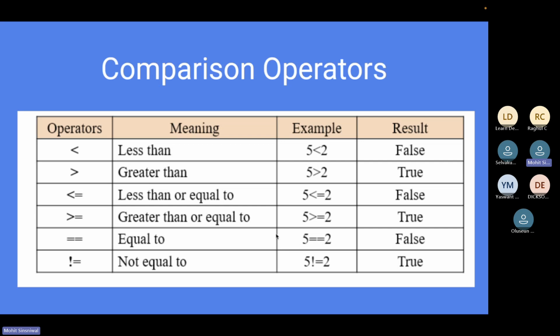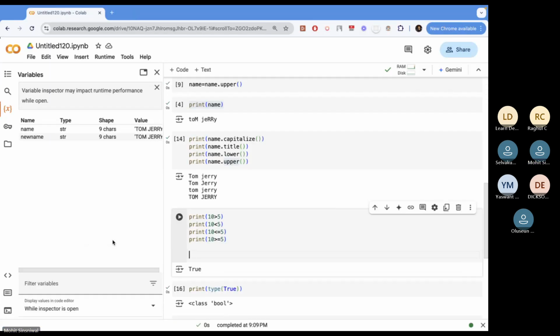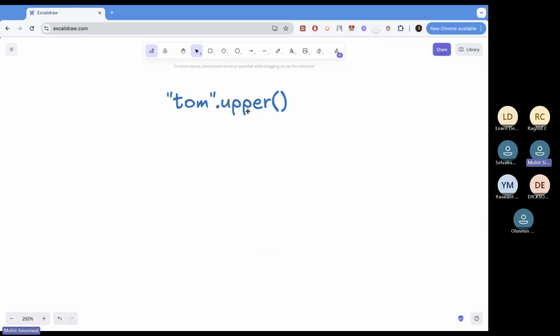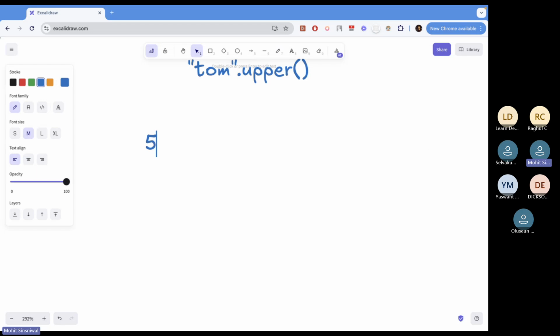Now, why do we use double equal to for equal to? So the thing is, in mathematics, we can do both. In maths, we can say, okay, is 5 equal to 10? Or we can also say a equal to 10. Let's say let x equal to 10. In mathematics, both of these work, but in Python, a single operator can do a single task.